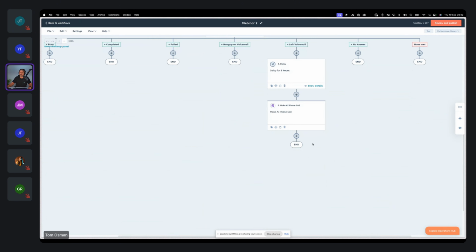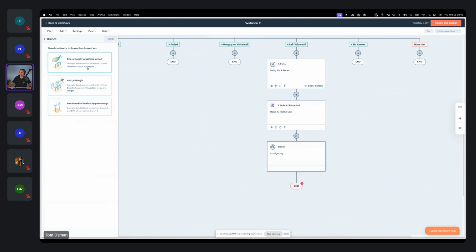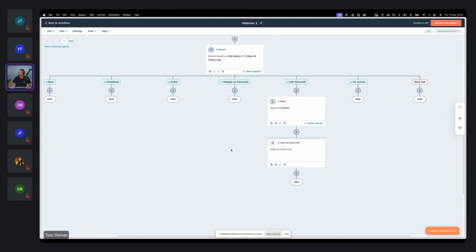And again, you can do a branch and keep branching. As you go down, this is probably getting a bit more technical, but you can add another branch until you get to a completed outcome. So you can chain calls together, maybe 1, 2, 3. You could chain a phone call with an email, with a WhatsApp, with an SMS, with maybe a different type of assistant, depending on your outcome. And that's how you do that.